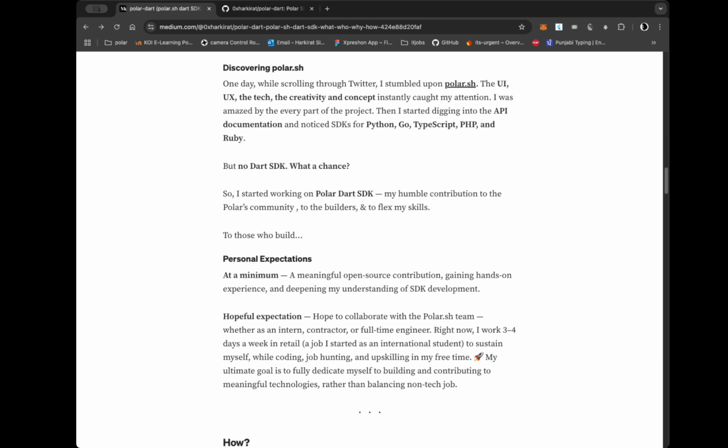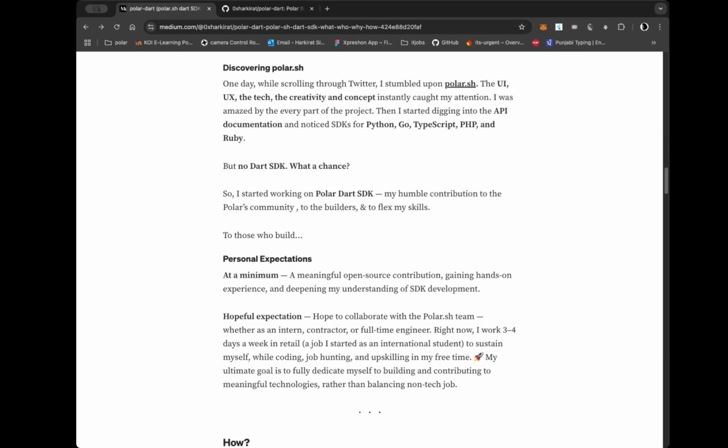And why this matters: currently, as a recent graduate and international student in Australia, I started working 2-3 years ago at a part-time retail job in a gas station. I'm still working that job. It's a 2-3 or 4 day job, which takes a lot of time. And I'm also applying for a couple of roles as a junior software developer, graduate roles. It covers my day-to-day expenses while I dedicate the rest of my time to coding, learning, applying to jobs, and working on this project and other projects.